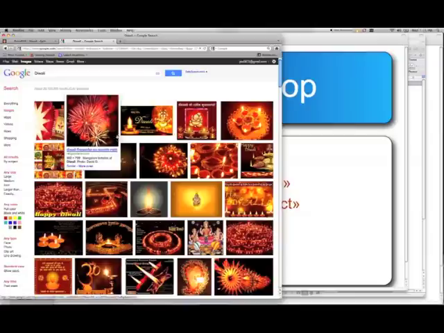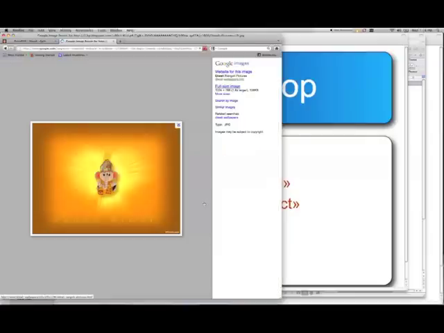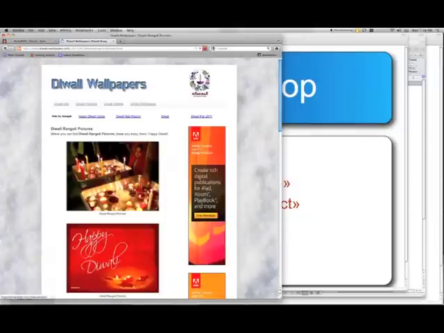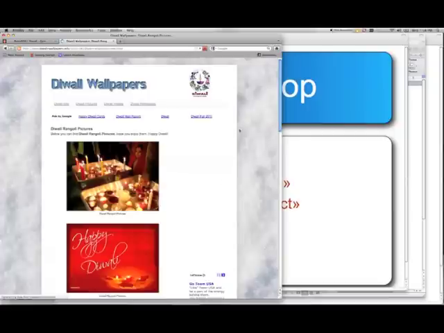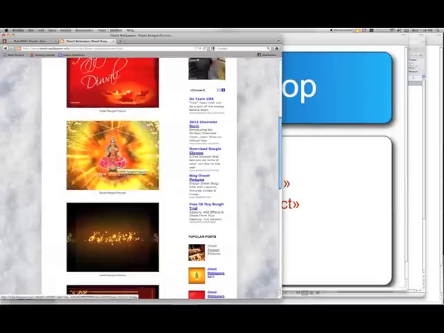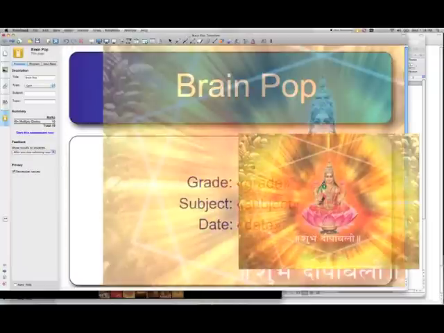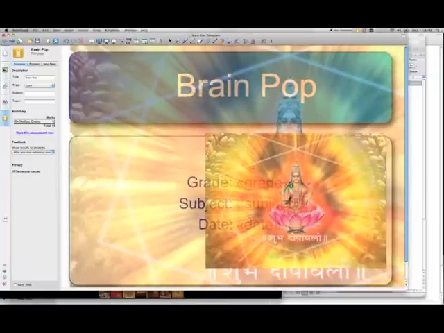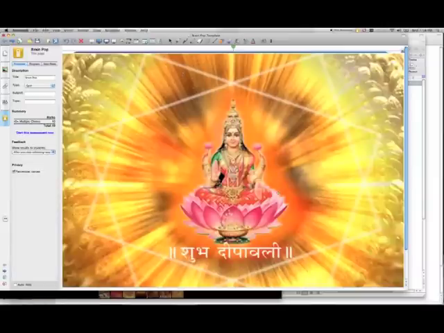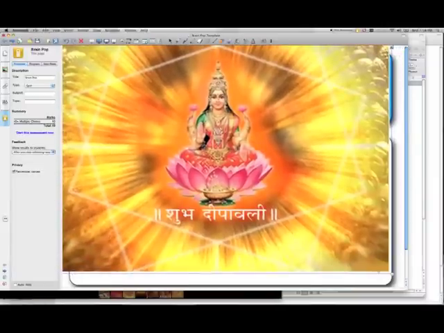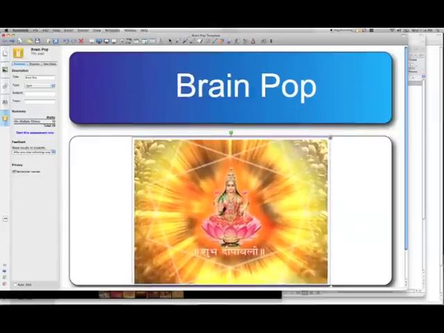Let's do this one. When I click on that, usually if I choose on the right-hand side, see full-size image, this one went right to the image here. But we can click and drag this image right into our Smart Notebook file, which is right here. Or we can copy and paste it, of course. Really important to click on that full-size image. Then you'll get a nice big image. It'll be nice and clear, not so pixelated. We can put that right over the top of those ugly things.